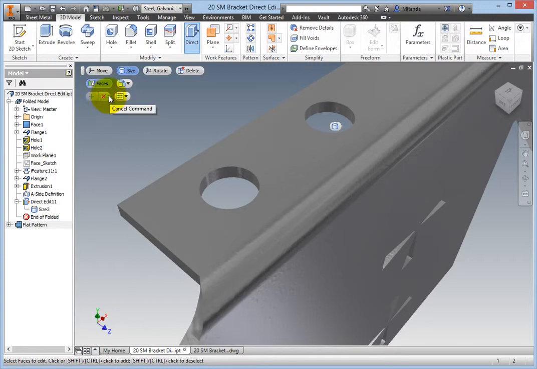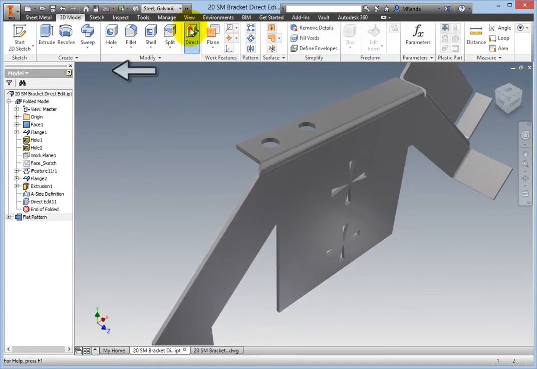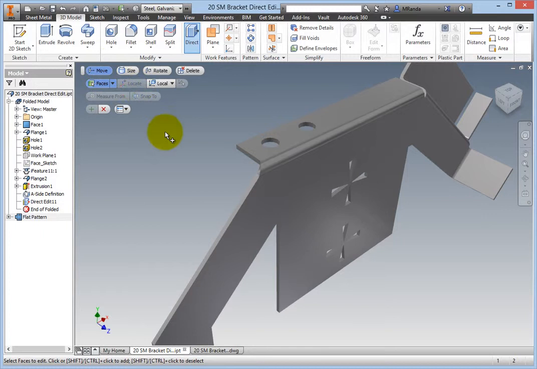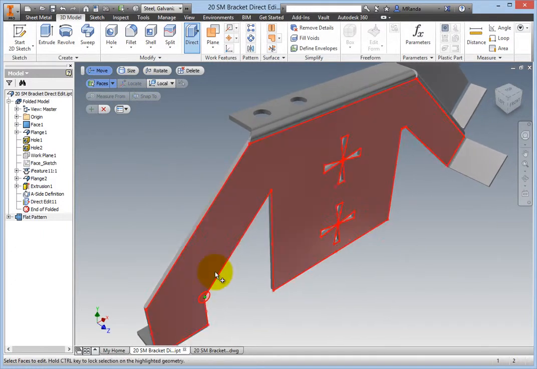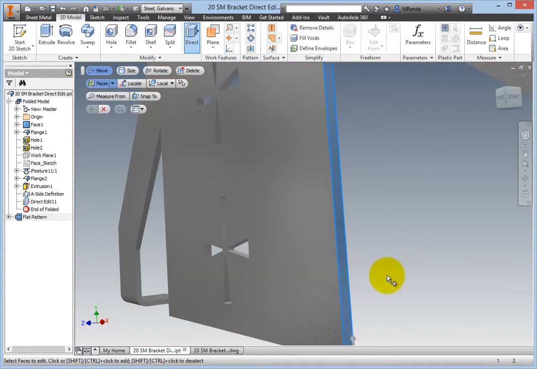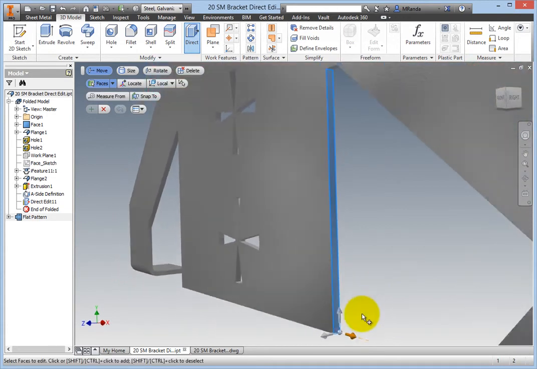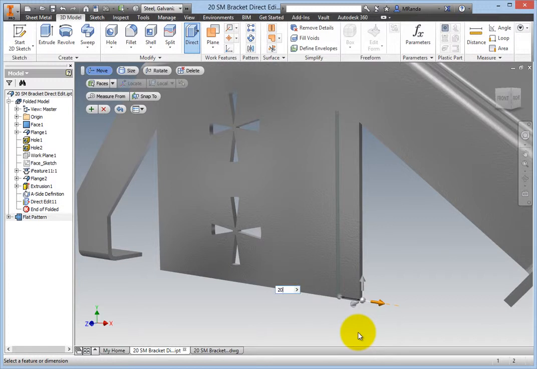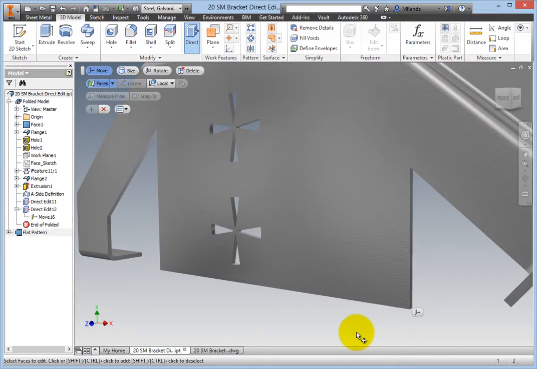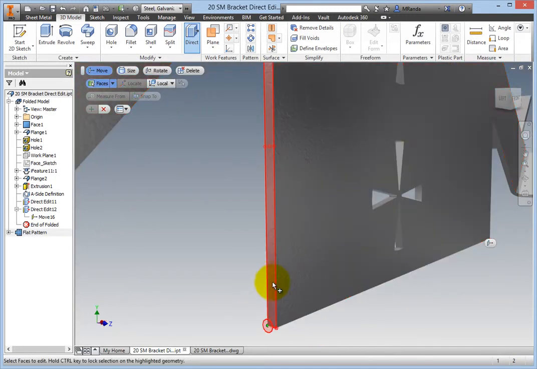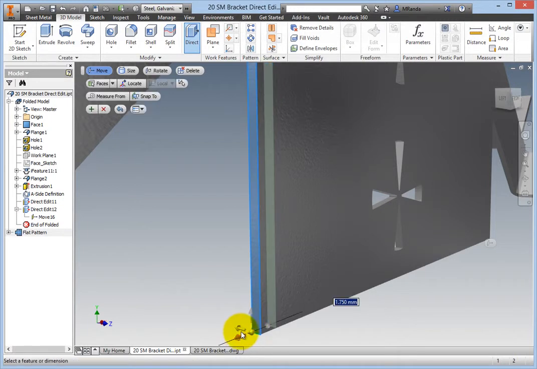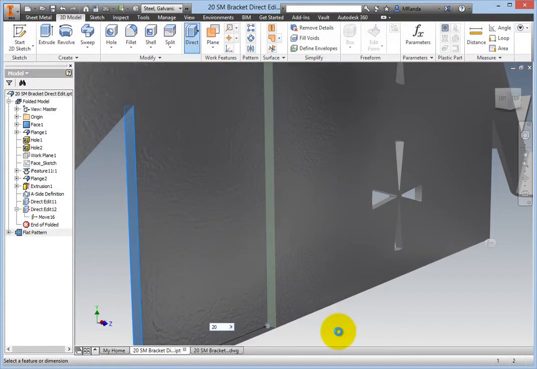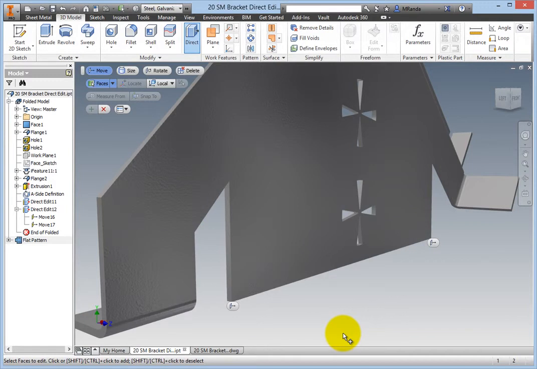You will now widen the main body by 20 millimeters on each side. On the Direct Edit mini toolbar, switch to the Move selector, and then select the right side of the main body. Pull the manipulator towards you, and the heads-up display appears. Type 20 and press Enter. Switch to the opposite side and select that side. Pull the manipulator arrow and again type 20 and press Enter. Note that this time you moved in the positive direction.